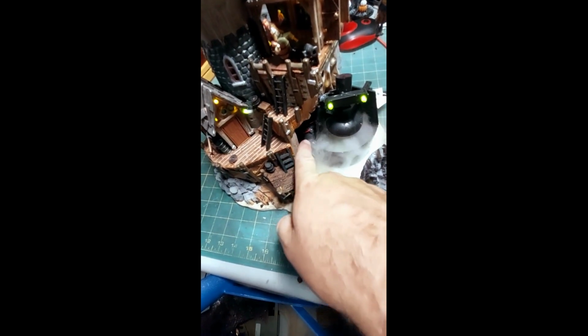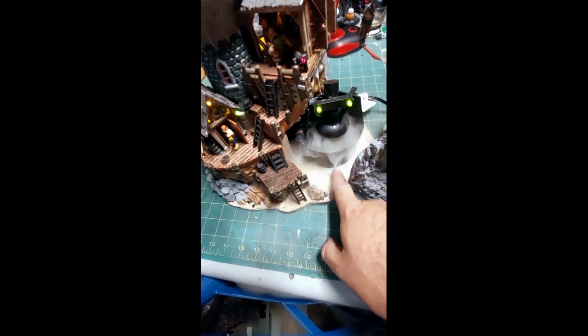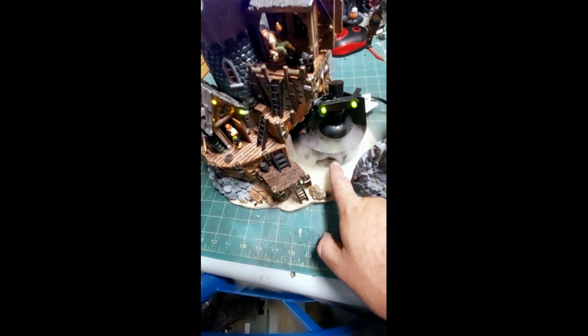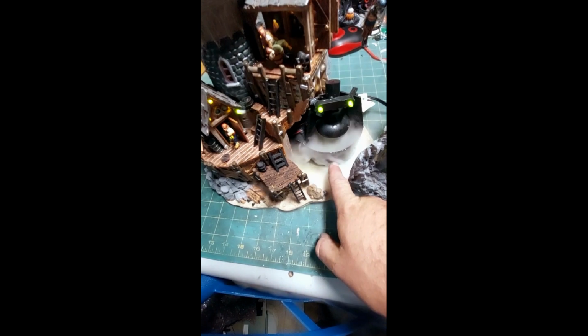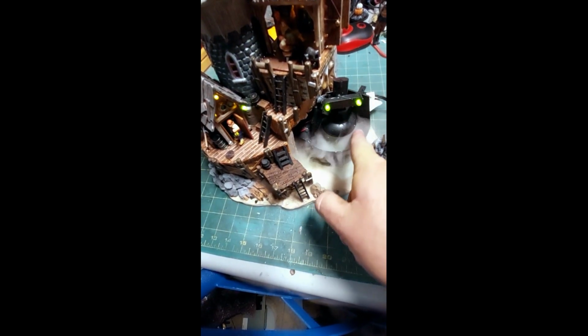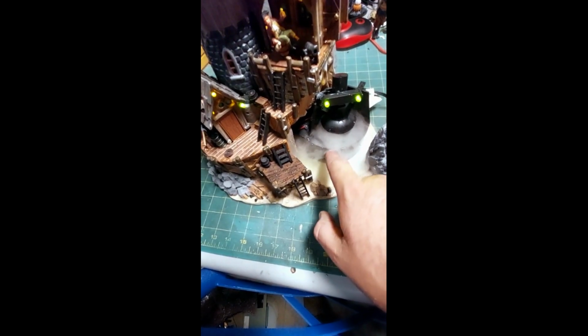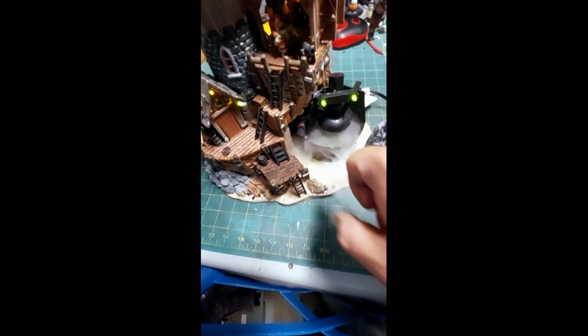I would be careful of watching for corrosion on the wires that come in. If that LED in the bottom burns out, screw it. Leave it. I wouldn't try and fix it. You might be able to jump off of one of these LEDs, solder one in to have it point down back here behind the shroud to make the mist glow, but I wouldn't try and break this free.